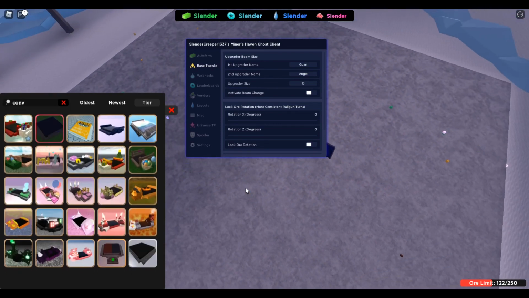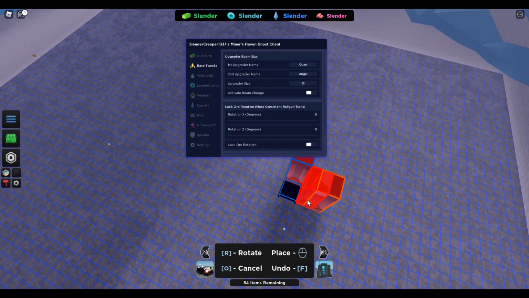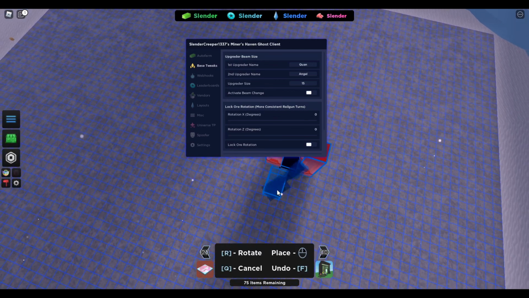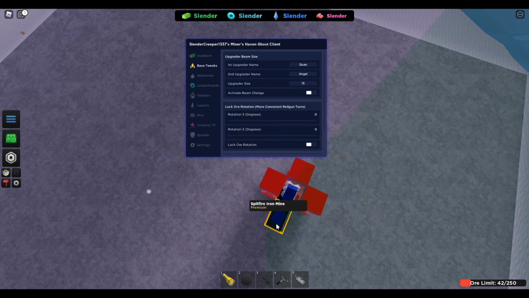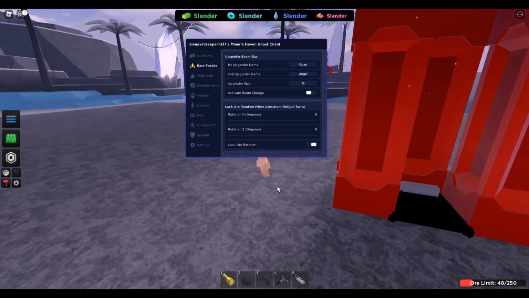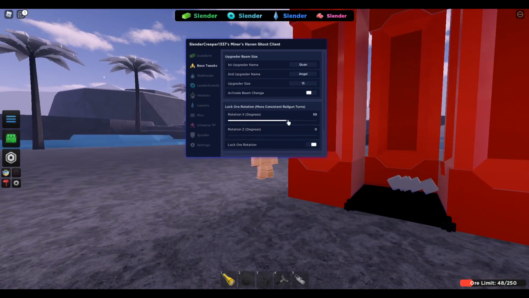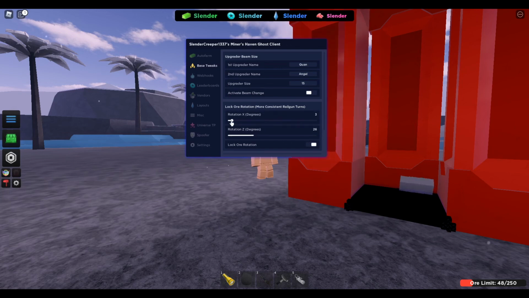I'll make a little thing over here. Just showcase it. Drop some ores down. And what it'll do, it'll just lock the rotation of the ores so the railguns become consistent. And you can customize it to see which rotation fits your railgun turn the best. So you can go either way. And yeah, that's about it for that.